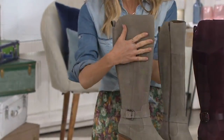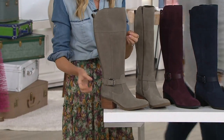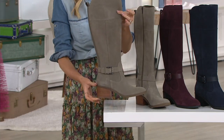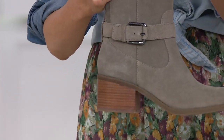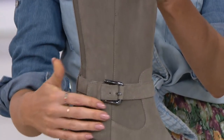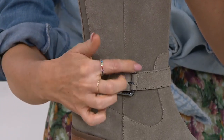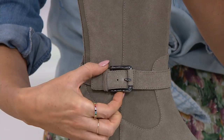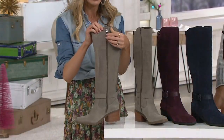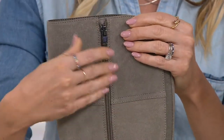But really, Marc Fisher has designed, the team, we have designed a beautiful classic boot. It's in that riding boot family, but as you can see, it's got a 2-inch heel, a beautiful buckle detail. These are the two things that sort of separate it perhaps from the rest of its riding boot friends. Gunmetal hardware on all of the colors except for that cognac leather, which is going to have yellow tone hardware. But look at that gunmetal hardware, just sort of fresh, updated, beautiful roller buckle detail there. So pretty. It's just pretty, and it's slightly unexpected. You sort of expect silver hardware, gold hardware. Gunmetal's just extra cool, so it sort of blends in no matter what you've got.